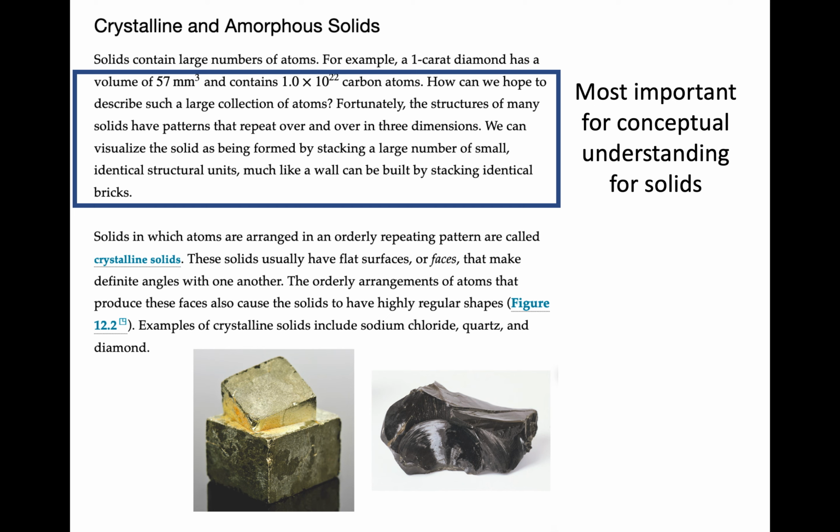The structures of many solids are said to have a pattern that repeats over and over again in 3 dimensions, and we're going to find that these patterns, we can make sense of them and see common features across them. So the most important conceptual idea when it comes to solids is this idea of the smallest pattern that repeats again and again. And even though these give rise to different solids, there's some common features that we can look at for how that happens. So to me, that's the key thing when I'm trying to think conceptually what makes something a crystalline solid.